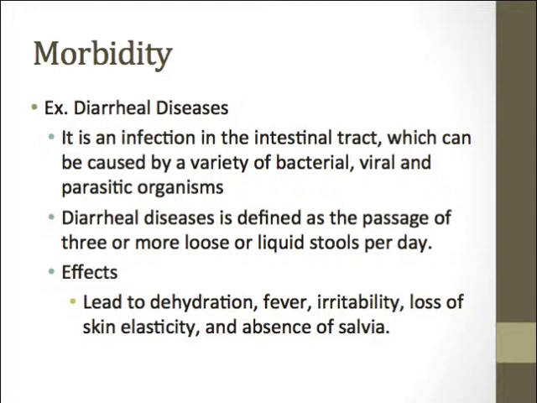Another example of morbidity is diarrheal disease, an infection in the intestinal tract. The disease associated with diarrheal disease is diarrhea, where fluid is passed very quickly. This can be very dangerous and very lethal in children because the symptoms of their illness associated with diarrheal disease can lead to death.